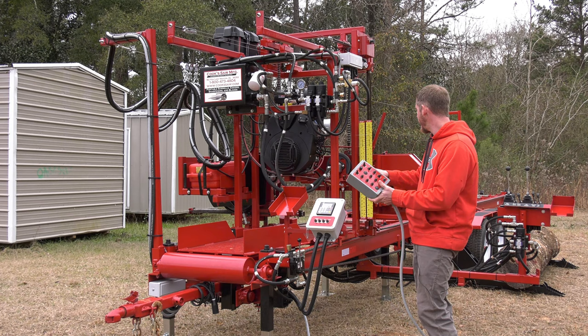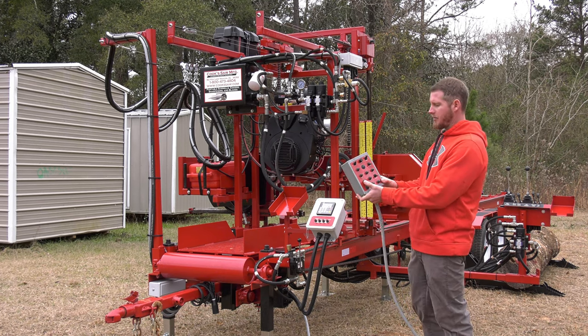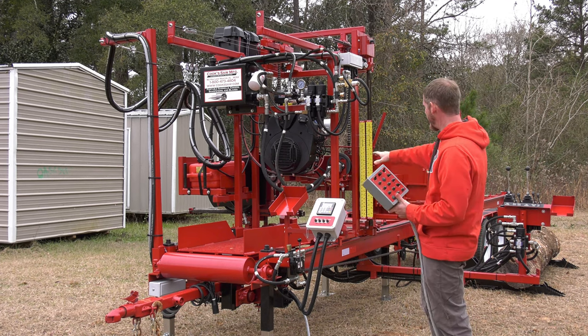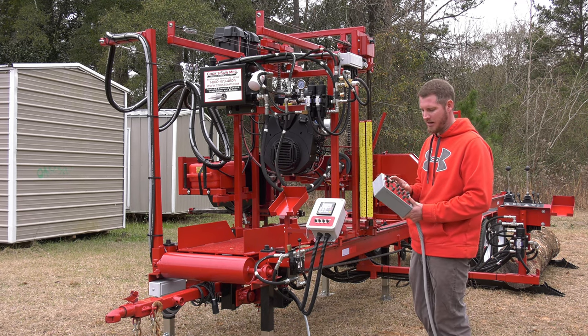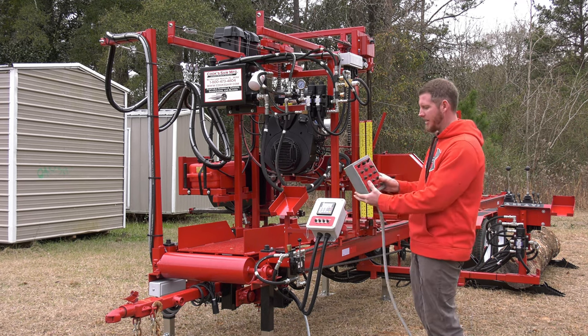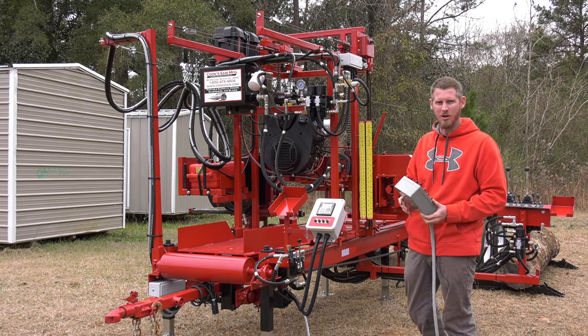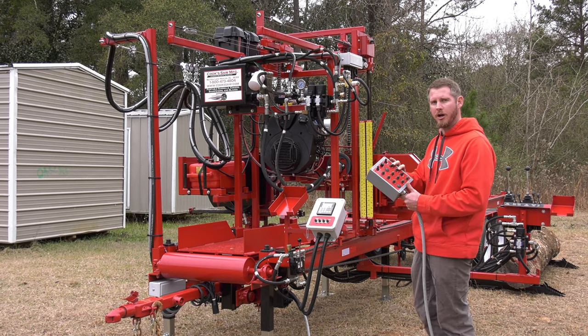Our guide in and out, so our movable guide arm on the hydraulic motor, out's out, in's in towards the log. Very simple. I do like to set it up where it's going to clear the log. If it's going to hit, get it out of the way. Not a big fan of trying to chase that guide in and out, which contours the log as it's going through the cut.